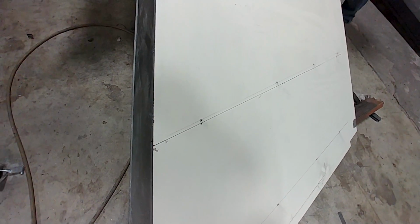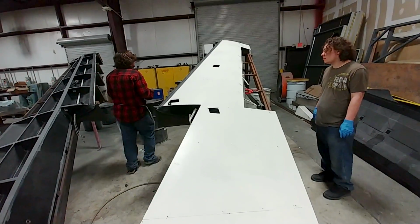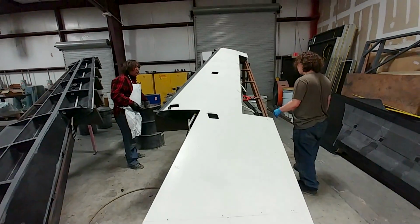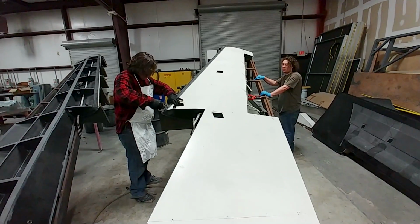So getting close to having the wings ready to go, and as you can see with the foreplane, not too much further away from being able to close that one out too, now that everything's sort of figured out with respect to the hinging mechanism there for the elevators.